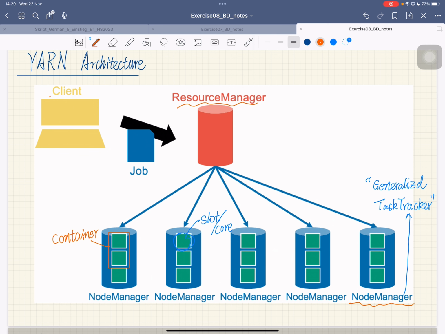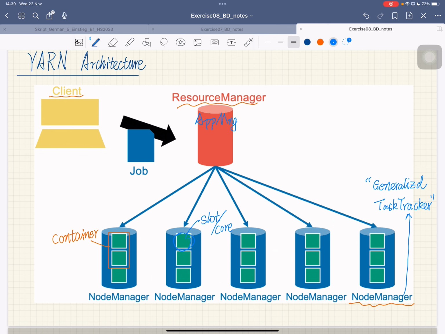Then we have the client. Client submits a job to the cluster, so to the resource manager specifically. And in this case, the resource manager really contains essentially two pieces of code. Basically, the first one is the so-called application manager.